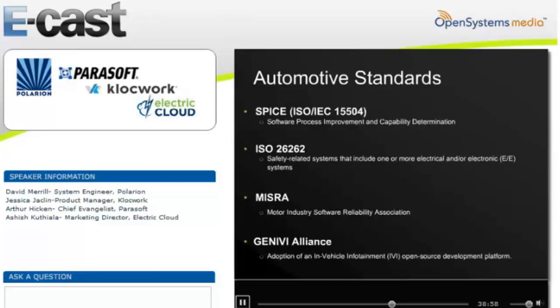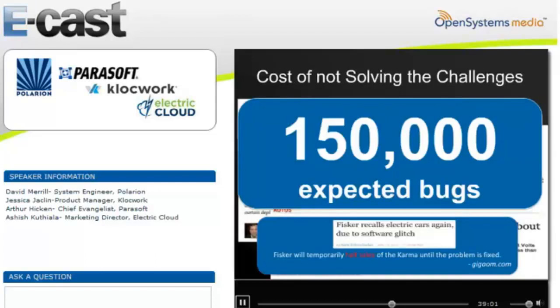So we talked about the number of lines of code increasing, and an example I would like to present here is NASA, which today has the strictest standard in terms of the number of errors they allow in their software code before they will allow it for release. And I think it's the strictest in the industry today, with 0.1 errors allowed for every 1,000 lines of software code. If you were to take a 100 million line software code base in a smart car, you could expect out of the gate that you could have 150,000 expected software bugs. And this is a large number.